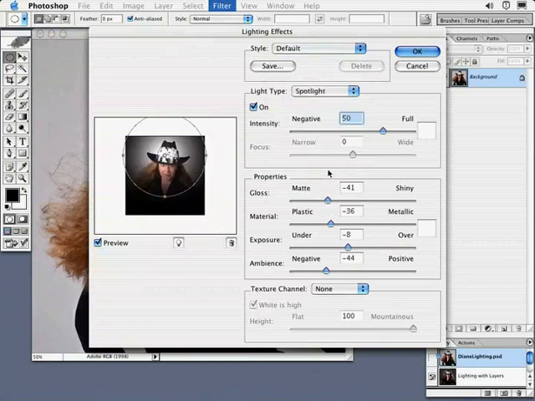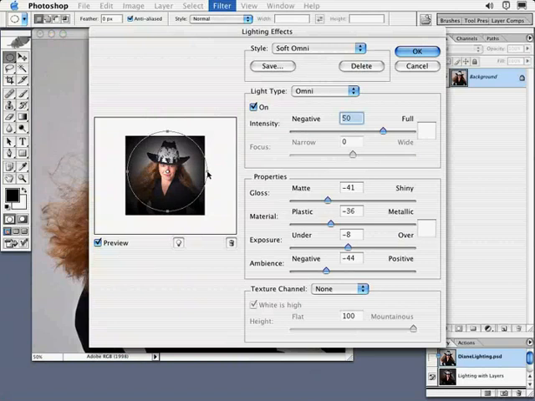Why is he choosing soft omni? Because I like it. I'm going to click here in the center and move my focal point here to the center of my image. I could adjust the edge points around the circle to adjust the size of the omni light source, like that. That looks pretty good.